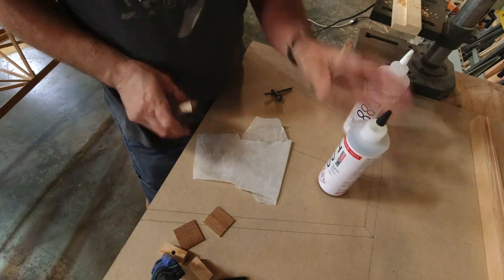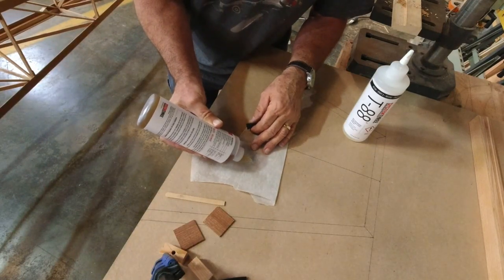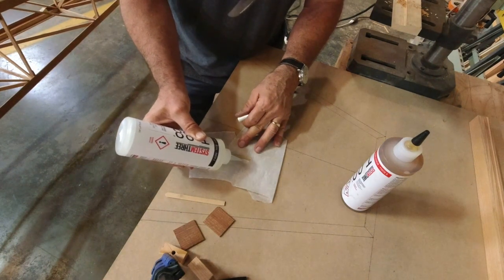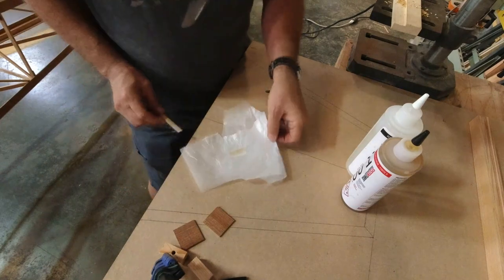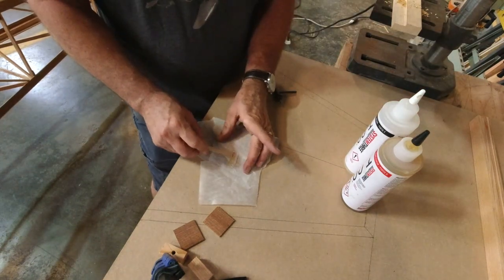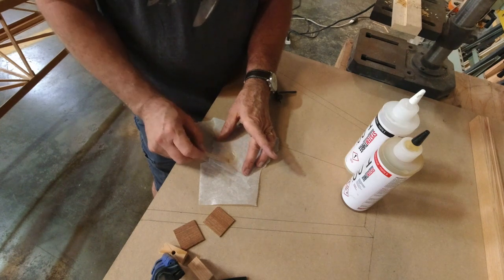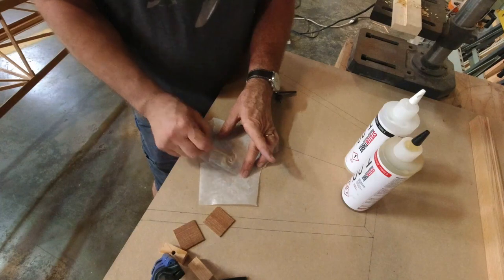All right, I was just going to show you that sometimes when I just need a small amount of T88, I just run a line of epoxy like so, and then I come in with the hardener and just run a similar line and then just mix those up. The epoxy, not the hardener, actually starts to flatten out right away because it's a lower viscosity, so lower or higher, I've never talked about viscosity before, so I'm going to say that it's a lower viscosity and that the hardener is a higher viscosity.